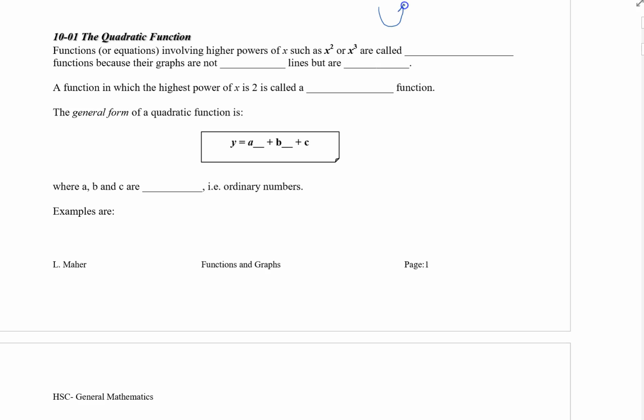So we're going to see graphs that you might have already come across, but graphs that are shaped like this, and some of you will know that that is a parabola, or it can be upside down, still a parabola. Some of you will be familiar with that graph. It's clearly not straight, and that one's a cubic. Some of you will be familiar also with a graph, if this is our x and this is our y-axis, of a graph that sits in there and runs along the axis, and then this one goes away to infinity, and there's a totally separate branch and it sits down there, and that's called a hyperbola.